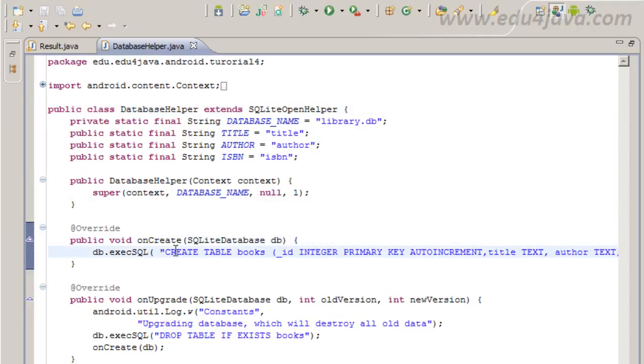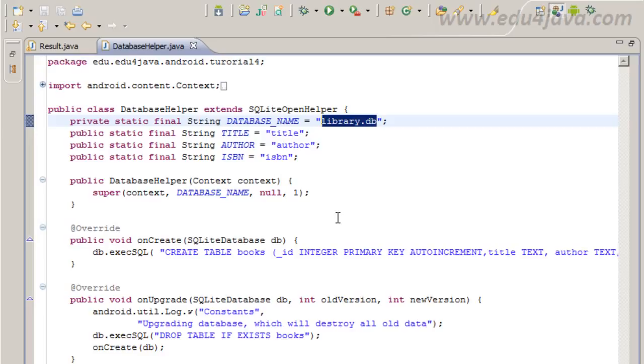Okay, as we talked about, SQLite is a simple database that works with a file. If we do not have this file created, SQLite automatically creates a new database with this name that we put here, database name.